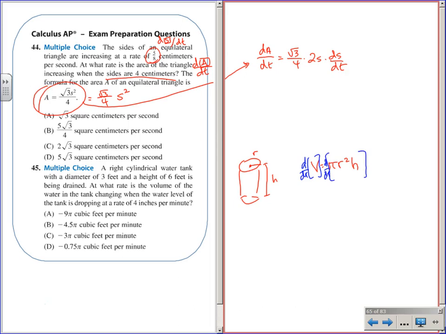Chain rule with the dB dt and the dr dt dh, but don't you have to use the product rule too? Ugh, I really wish there was some sort of clue that could help me not have to keep both r and h to derive. Is there a clue? What did they tell you about the dimensions of the tank? A diameter of 3 and a height of 6.